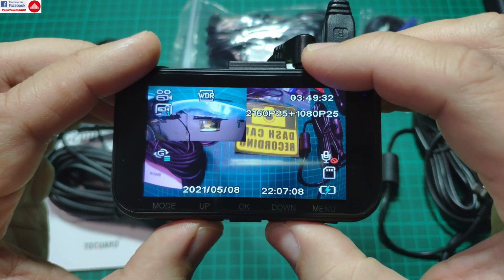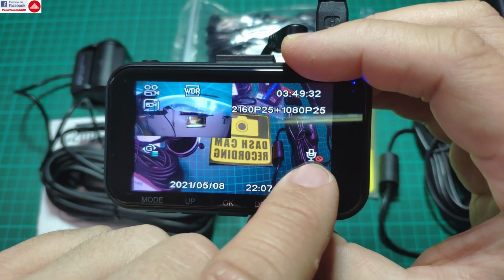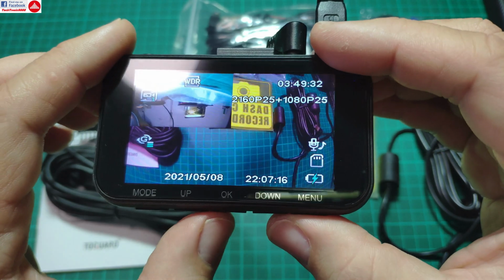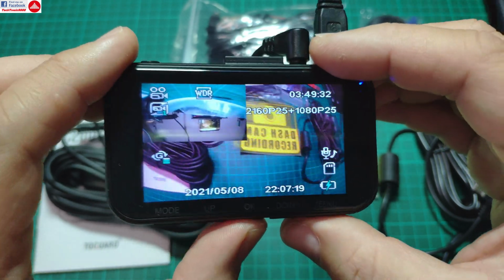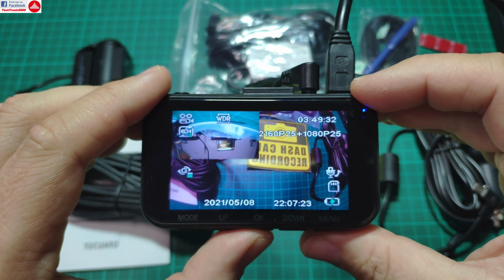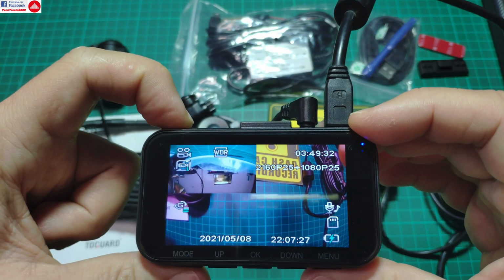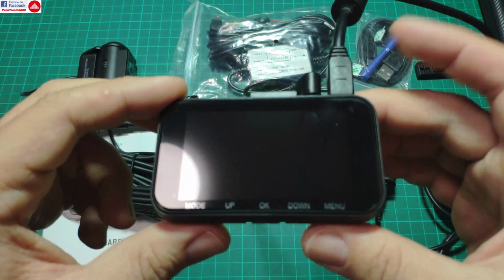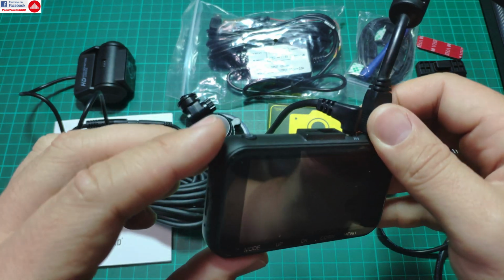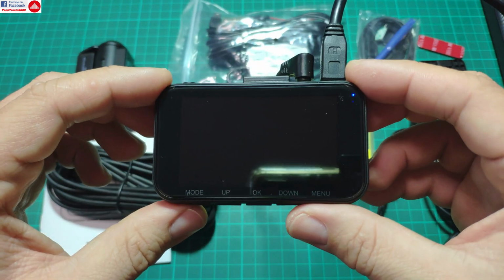Good. And the down button doesn't do, no, it does something. It will quickly enable or disable the microphone. And the OK button will start the recording back again if you have turned it off. Then you have the power button. If I press this, of course, the camera will turn off even though it has power supply to it. But if you remove power, attach power, it will start on, or you can manually power it back on.